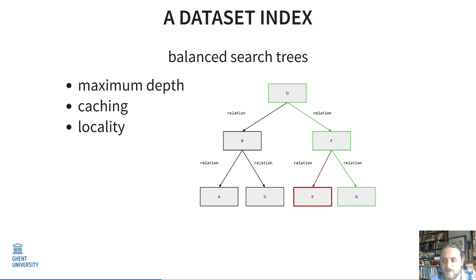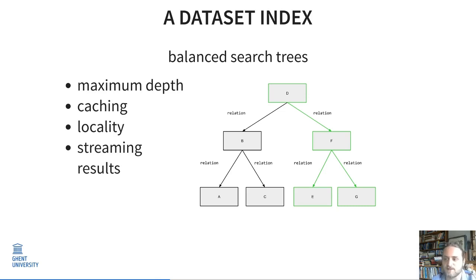So we can make use of the caching that these tree structures provide, and also the data locality, because if you make a typo, for example, and you go back a letter and add another one, these results will be very close inside this tree structure, so you can reuse a lot of the data that you already retrieved, and you have less work to do for this new query. And you can already start streaming results. For example, there might be some results in the root node, there might be some results in the intermediary node F, and these results can already be shown to the client, so you can have a faster turnaround of results, and this will also show the client that there's actually something happening.